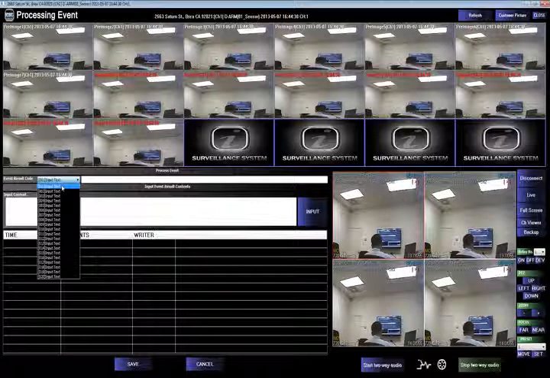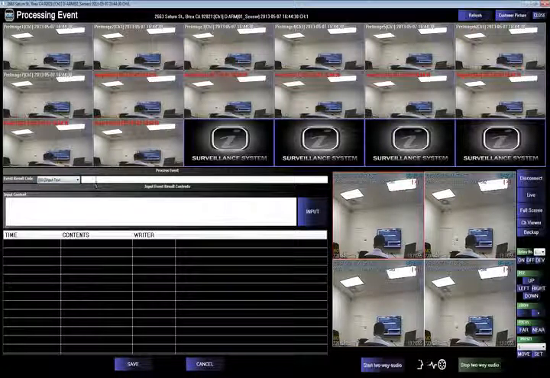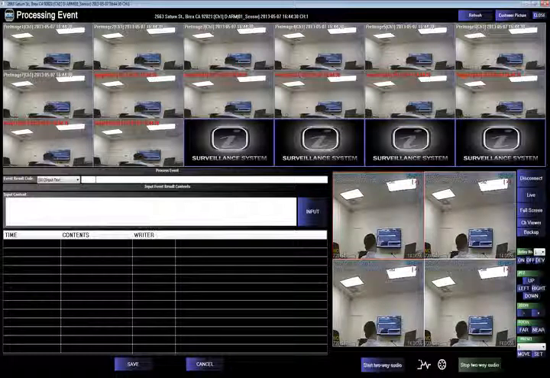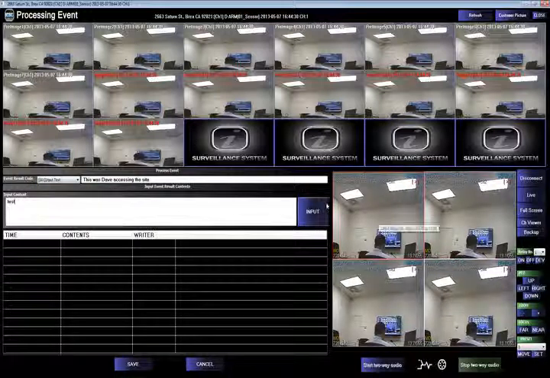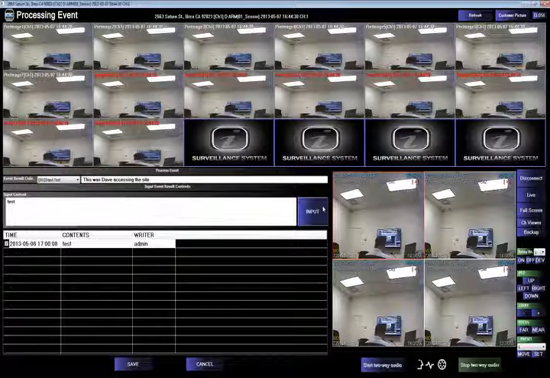For example, 001 can be false alarm. The operator would then choose to save, and the event management window will automatically be closed and stored into the database.